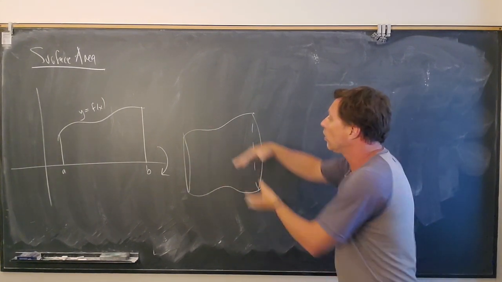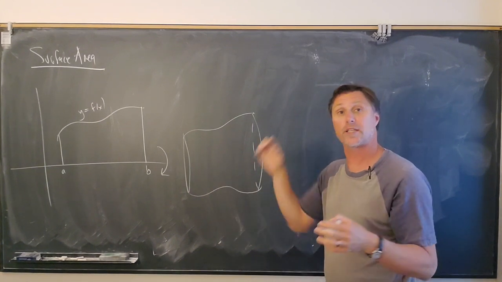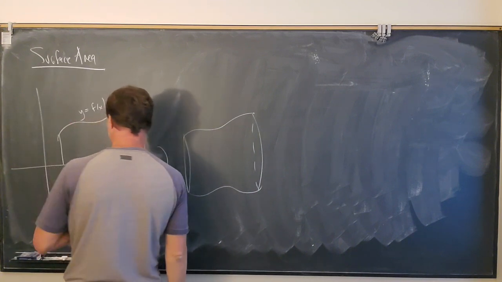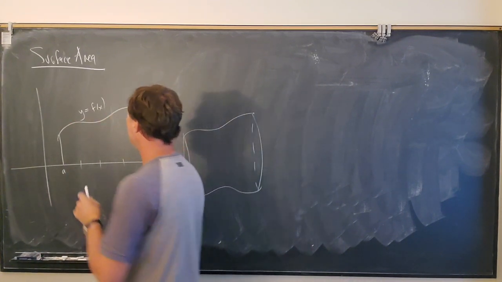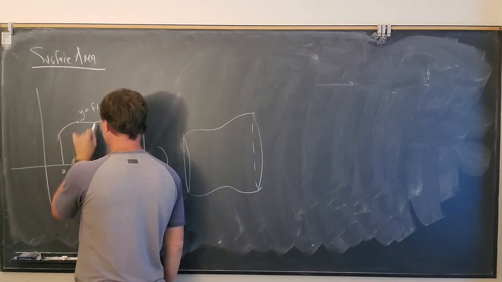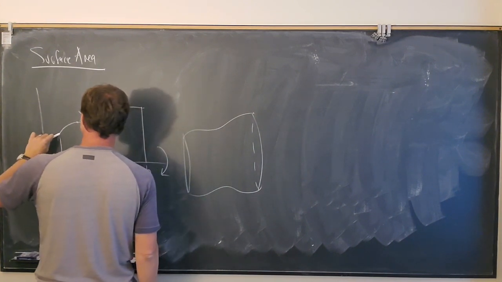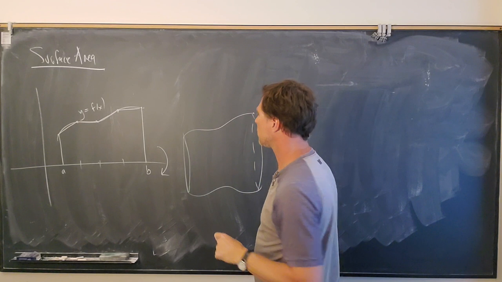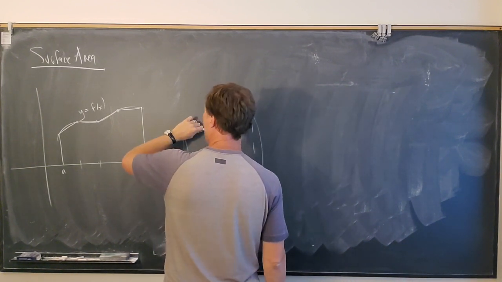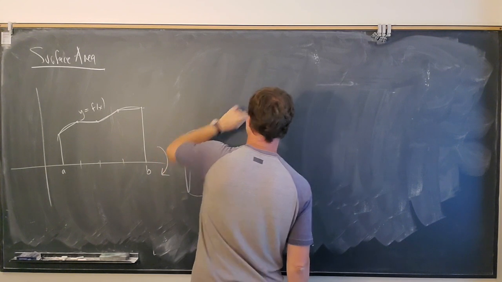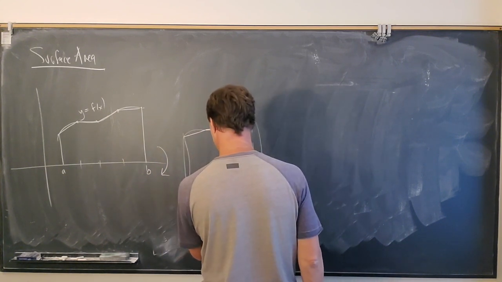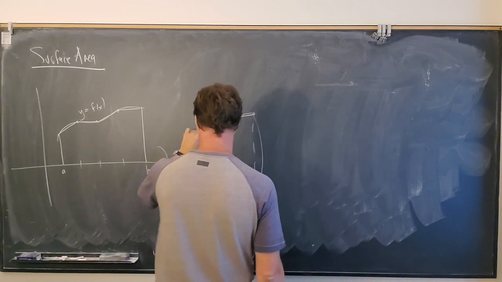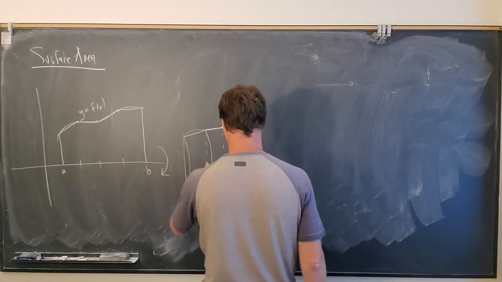So imagine that it's hollow and we just have the skin of this solid. We would like to know the area of that. Now this one, I'm not going to make you go through the entire derivation this time. We've seen this a bunch of times, but the idea is very similar to what we did for arc length. What we're going to do is approximate the shape using line segments, which would then give us shapes like that.